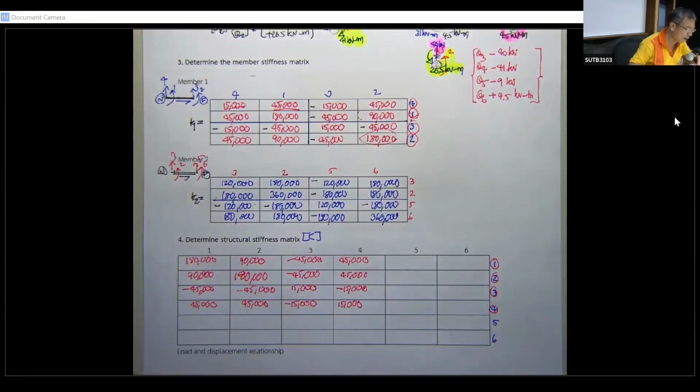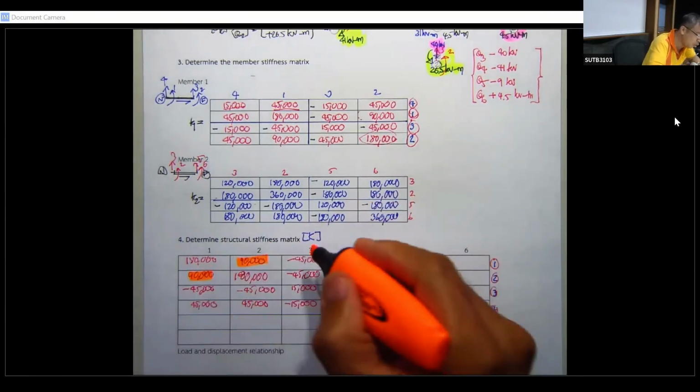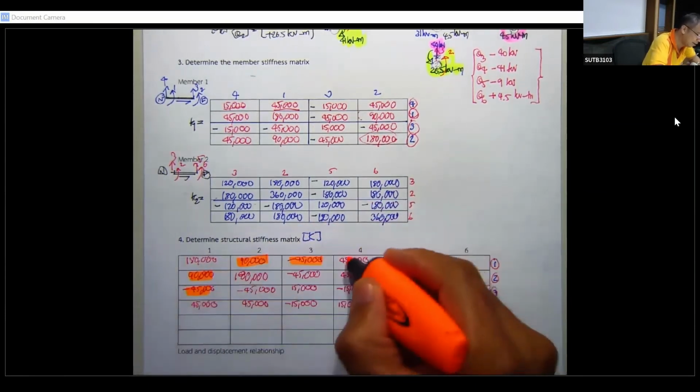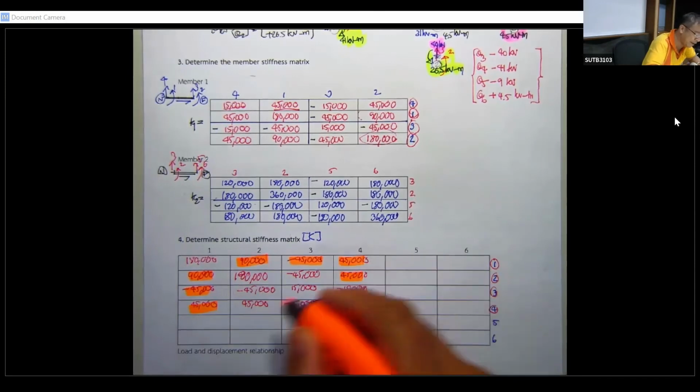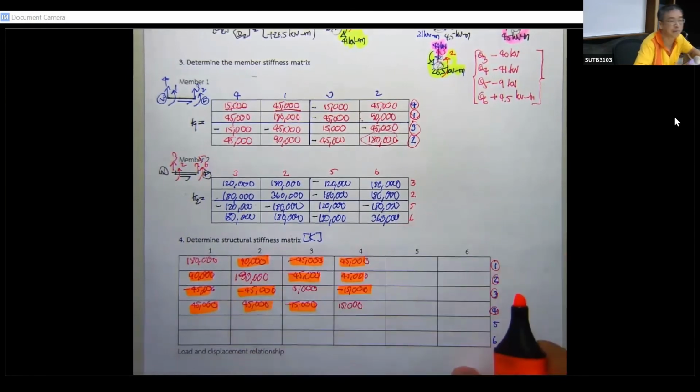For this one you've got to check the symmetry. Even though you move it already, the member of this always has to be the symmetric matrix. See, that means you are at peace of mind if you can do this.